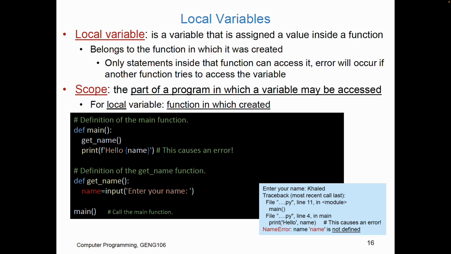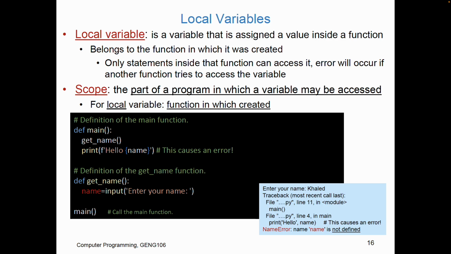All right, local variables. So now this is important because we didn't see this before. We have seen variables, but we didn't know what a local variable is, because in the previous code we were just writing code without any function. A local variable is basically a variable that is defined within a function. So let's look at this example. For instance, we have this function definition, get name, and in that one we introduce this name variable. So this name is a local variable.